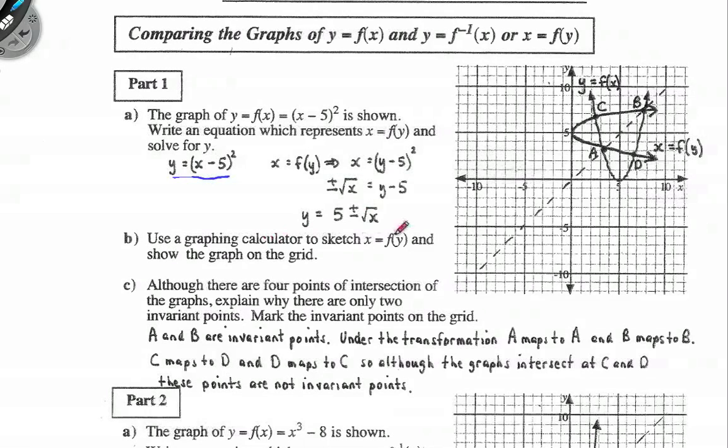Using a graphing calculator, we can sketch this now. We can actually graph this and sketch it here. Now we can see what invariant points, we're getting ahead of ourselves here I'm sure, but you can see if it's a reflection here in the x equals y line, any point that crosses that line will remain on that line. So these are invariant points here and here.